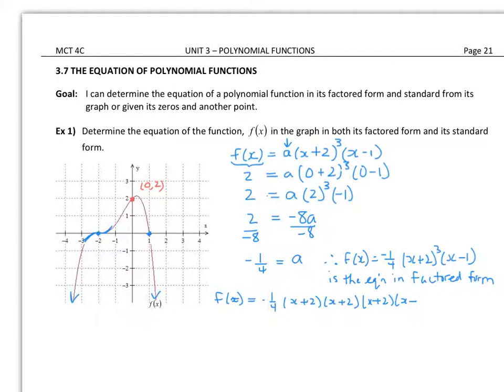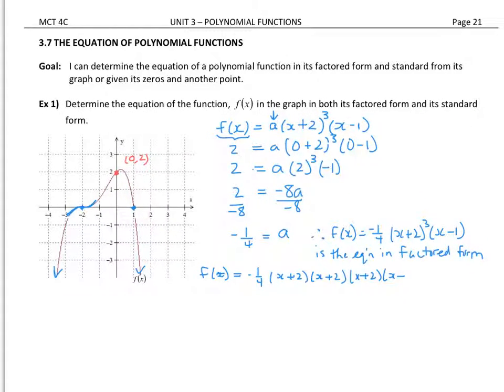Okay, and then, because I'm going to have not a lot of room here, what I'm going to do is multiply these two together and get its answer, and then I'm going to multiply these two together and get its answer, and then take those answers and multiply them together. I'm going to save this negative 1/4 until last because I don't want to work with fractions any sooner than I have to.